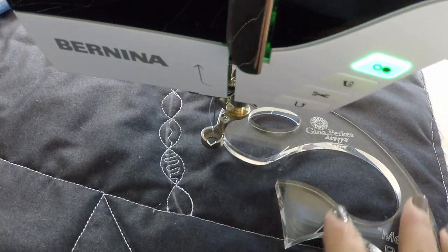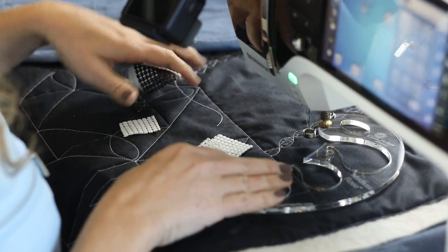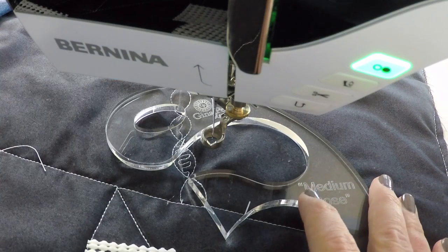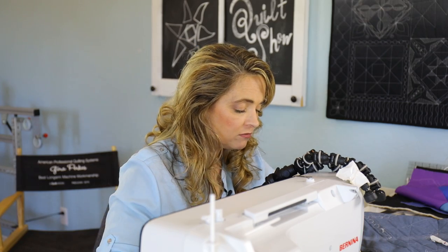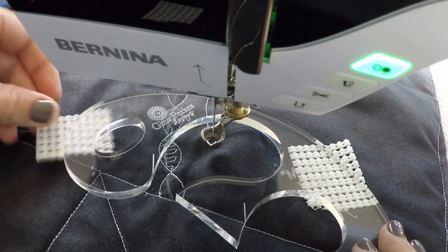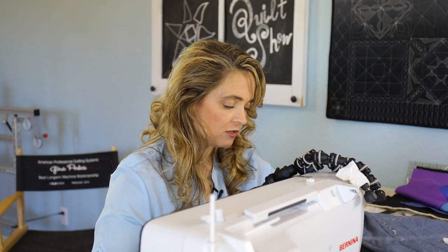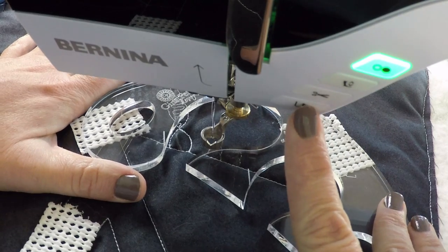So you wanna make sure that you have a very clear line there to follow. All right, and again, we're just gonna start on one side. I'll start on the right, but it doesn't matter which side you start. Remember, logo always needs to be up. Lots of gripping aids, just bring in the gripping aids. That makes everything easier. I like to start with the larger plume, but the tool is really a freestyle tool. So you don't need to be concerned with there being any particular order here, though I think that it tends to look good when you have the larger design elements towards the bottom because they carry a little bit more weight being larger.